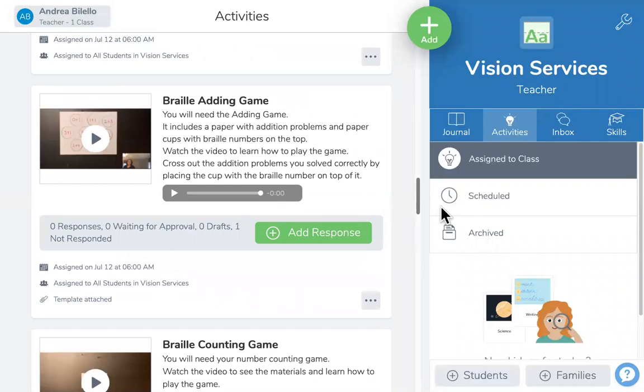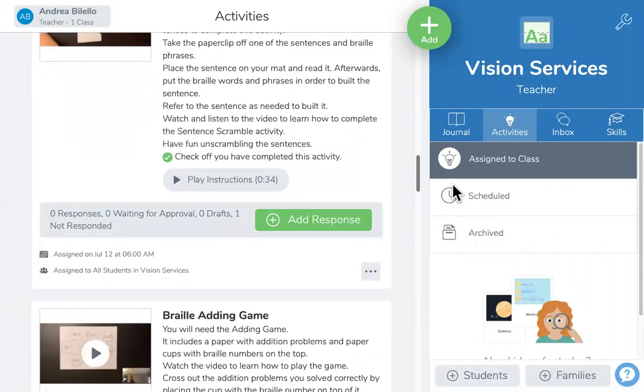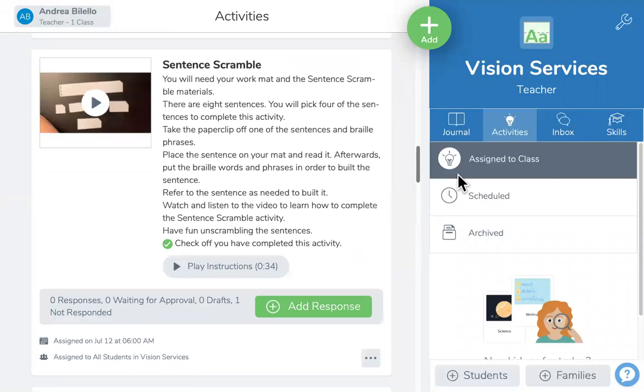So the first one is Braille counting game. I won't demonstrate that for you. Then the next one is Braille adding game. And again, most of these videos are demonstrations for the parents. But I do want to show you this Braille game or activity. It's called Sentence Scramble, and I got it from one of the books. I can't remember the name of it, where you make a Braille sentence, then you make a second one that's exactly the same, you cut it up and you mix up the words, and the student has to put the words in order.